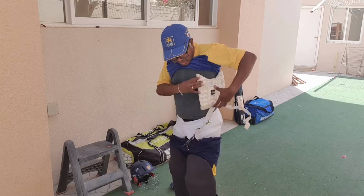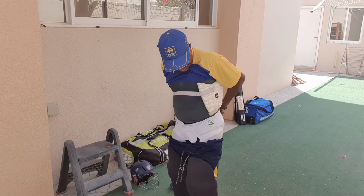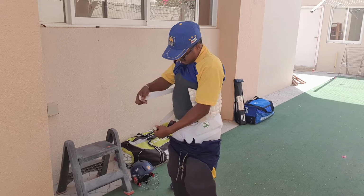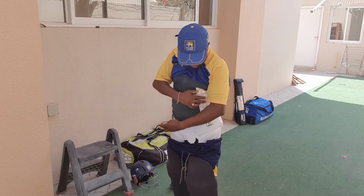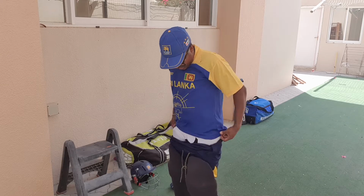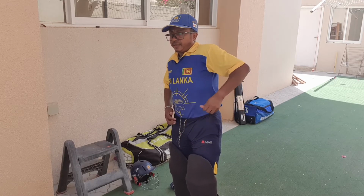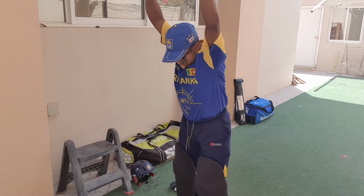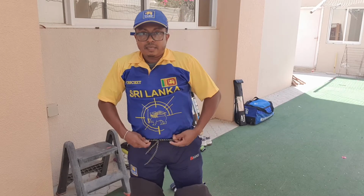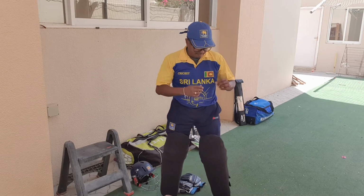So let's go around. Get your top one. Then get your bottom one. Then get your shirt tucked in. Trousers up. Again, ensure that the t-shirt is nice so that you can move around. Tie it in, laces in, and the laces go inside so that nothing is hanging around. Nice and tight, everything fit.